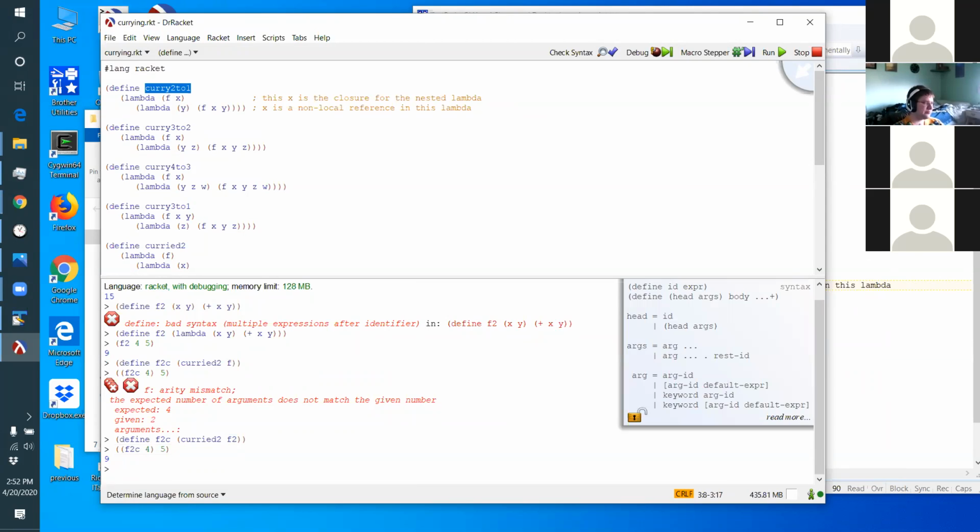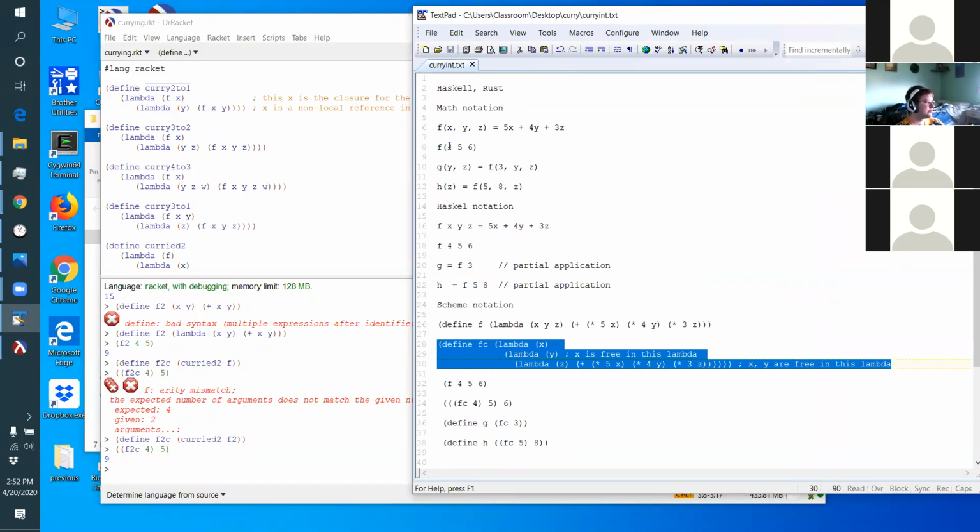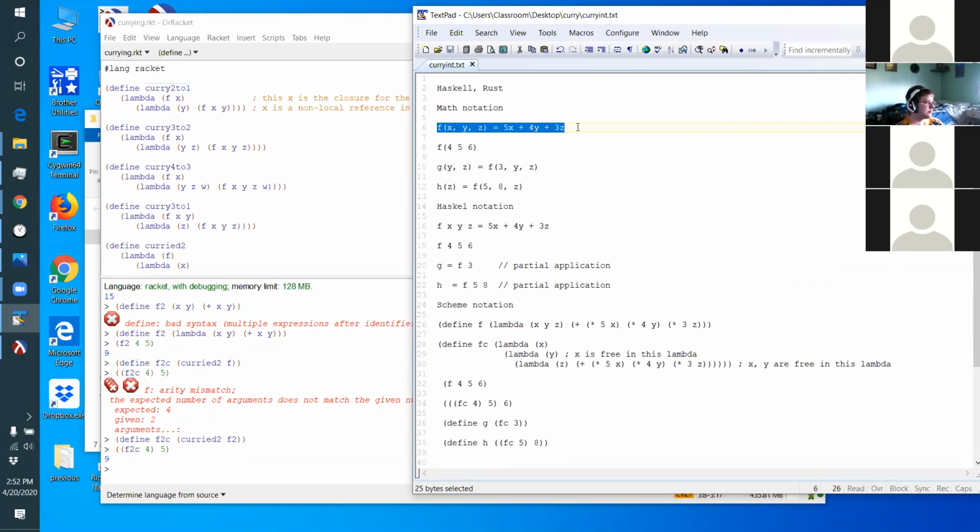Remember, if we go back over here, we started with saying that if you have a function of 3 variables and you give it one of its variables, you get back a function of 2 variables, right? So that's a form of currying also. That's the partial application actually. This step is the partial application step. You give f just one of its parameters and it gives you back a function that's waiting for the other 2 parameters.